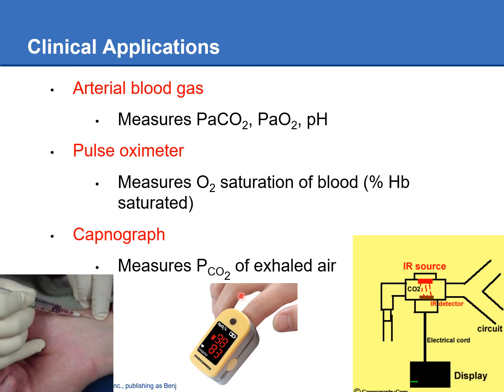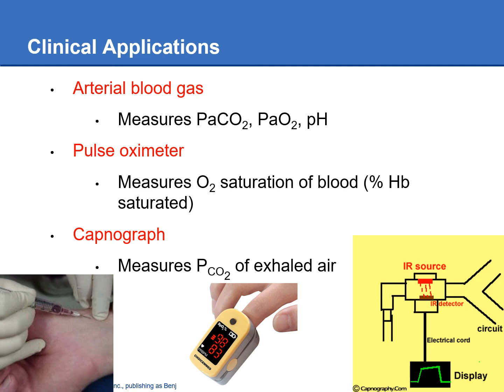One of those is the pulse oximeter. I'm sure probably all of us have had this done at the doctor, where they put this on your finger, and there's an infrared light that will shine through your finger, and there's a detector on the other side. Depending on how much light gets through, it's going to measure the oxygen saturation of the blood. So it looks at how much of the hemoglobin is saturated. Here on this readout, you can see that the oxygen saturation is 98%, which is normal. And the pulse oximeter will also give your heart rate, which on this person is 83.